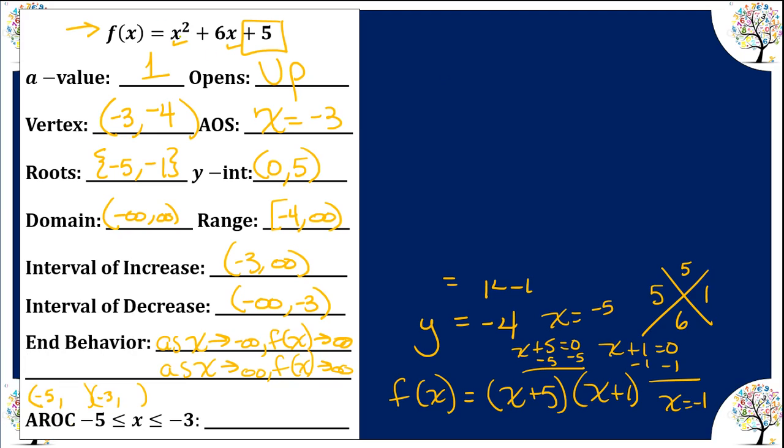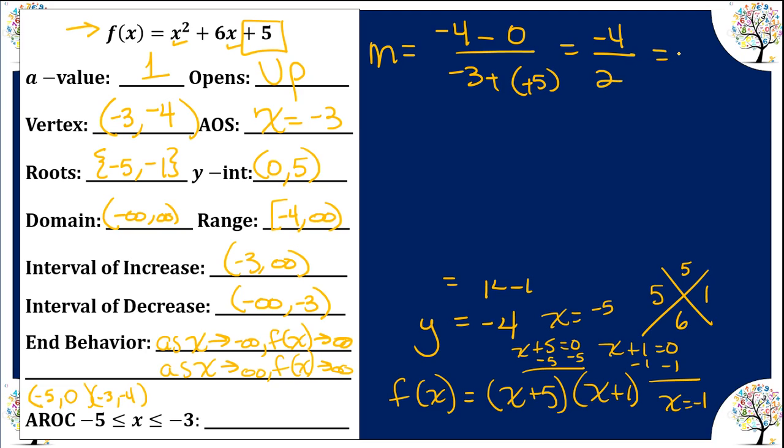Okay, so when we plug in -5, first I'm going to see, do I have any ordered pairs where x is -5? Actually, I do. So this root is -5, 0. So really, we didn't have to do any work. Then do I have an ordered pair where our x is -3? Yes, our vertex. So there was really no work to be done. So always check to see if you already have those output values. So here we go. We are going to have y2 minus y1 over x2 minus x1. So we have -4, keep change over +2. So the AROC is -2 over that interval.